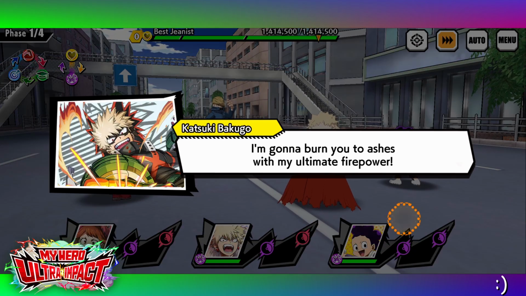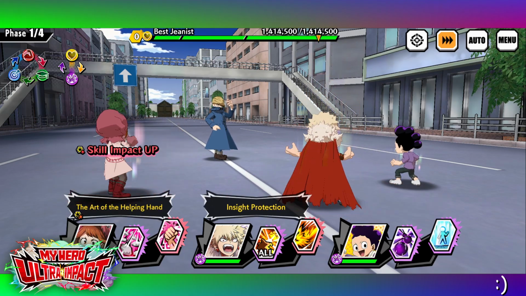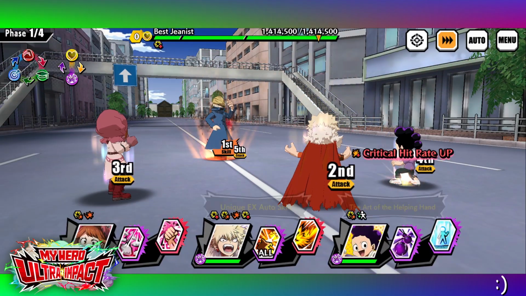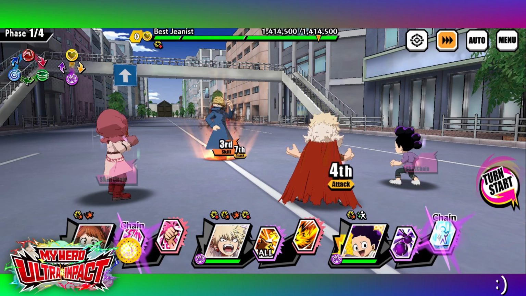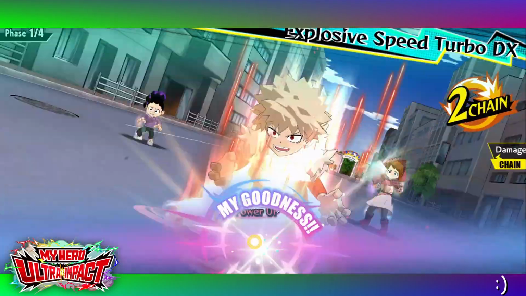And earlier when I showed off the team I assembled for this Climax battle, you saw that I had Fantasy Bakugo on the team. But what's interesting about this battle is Fantasy Bakugo doesn't respond to Best Jeanist, but instead one of the winner Bakugos responds to Best Jeanist with, "I'm going to burn you to ashes with my ultimate firepower." So I believe if you run any Bakugo on your team, this winner Bakugo will always respond, which I thought was pretty interesting. And I don't know if any other characters have dialogue with him, but let me know down in the comments below if anyone else does.